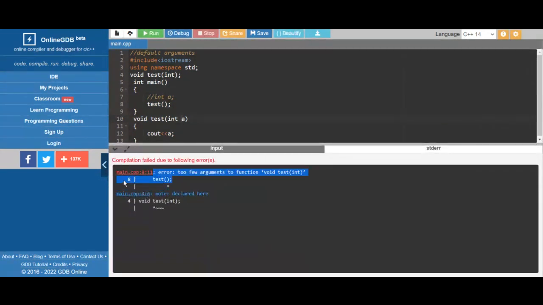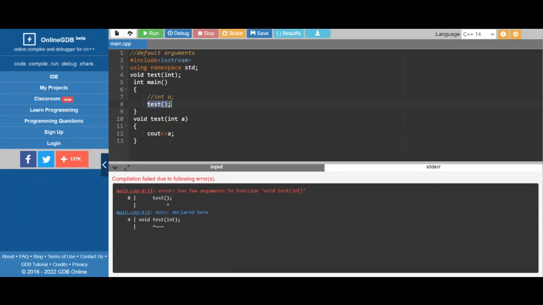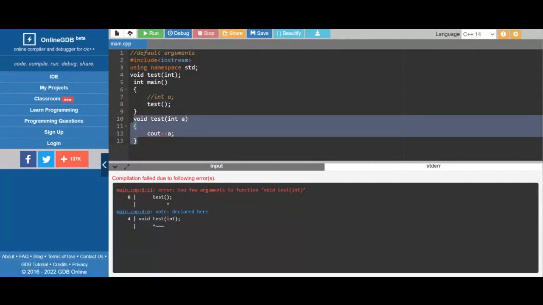Okay? By default, what will this give? It will give an error. Why? Because the compiler says I cannot match this call to any definition that is given. Are you able to understand this thing? What were we always saying until now? In case of overloading, the compiler matches the call with whatever definition it can. Okay? Now, what call have I made? Without any argument. But do I have any such definition in my function? No. I do not have any such definition in my program. So the compiler has given me the error: too few arguments in test.